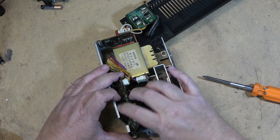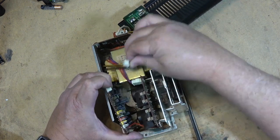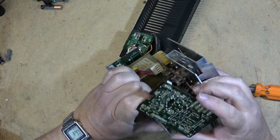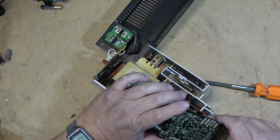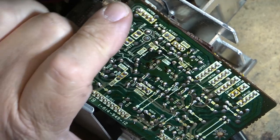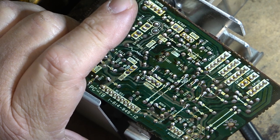This is the regulator board. Take a good look at this one, see if there's any connections that are broken on here. If we look down at this regulator board, we'll see C010 and C007.